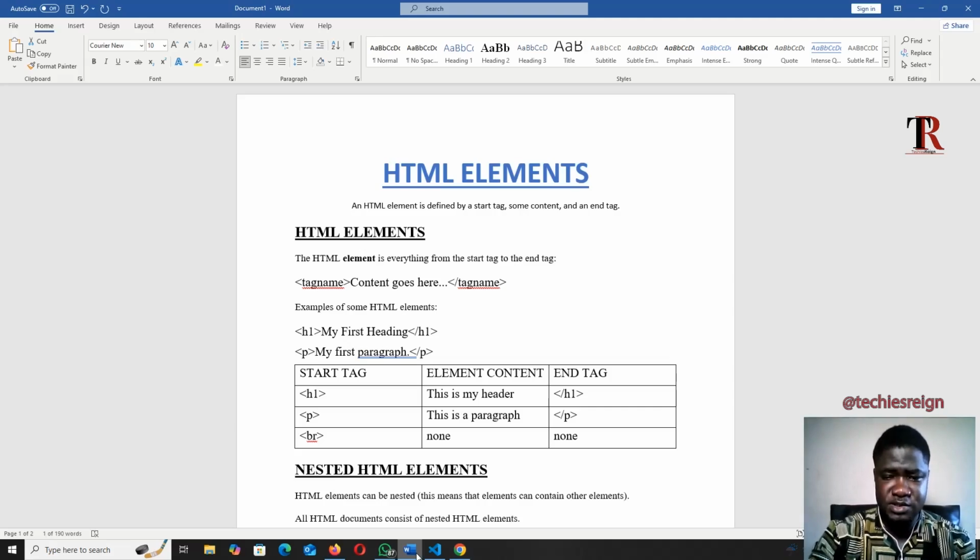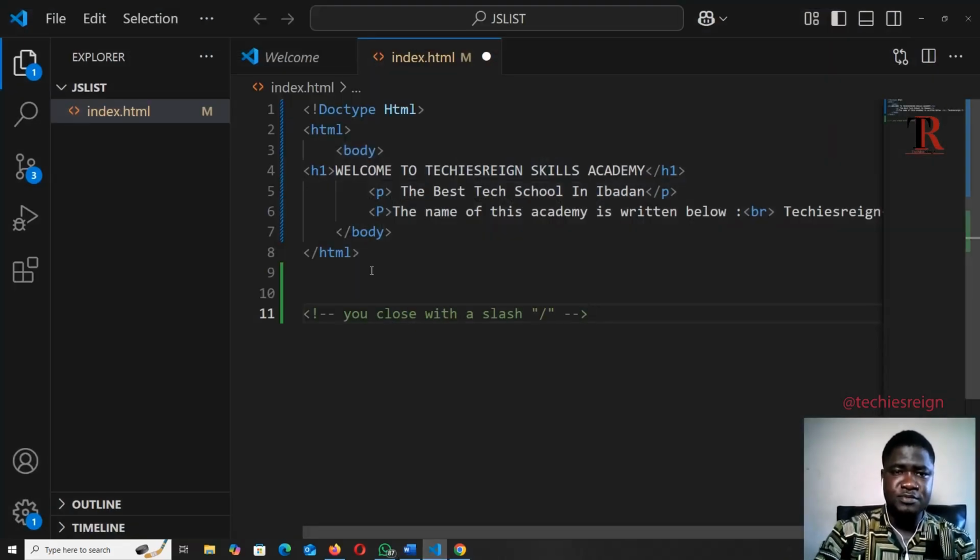Let's take for example here. This is a what? It is a tag. Then the combination of all these together makes an element. Good. All of this makes an element, while this alone is a what? It is a tag. This P alone is a tag, but in combination with the content in between and also the closing tag, it makes an element. I hope you get that.